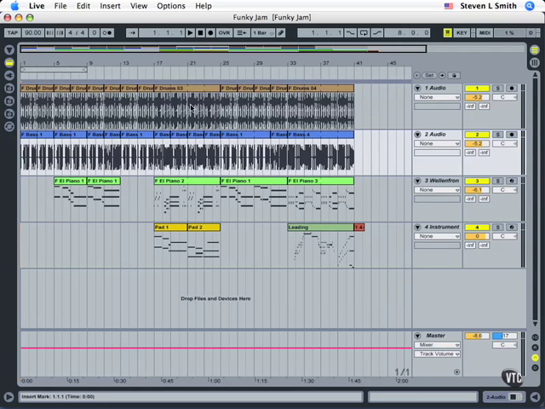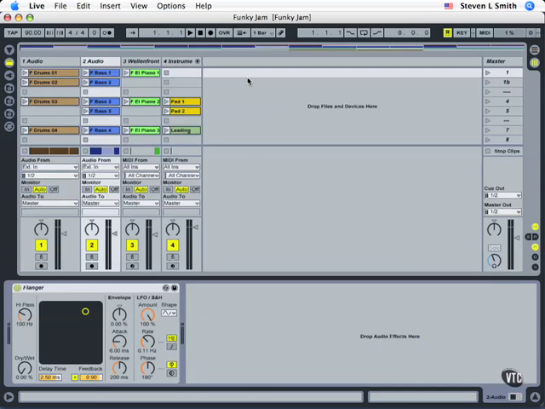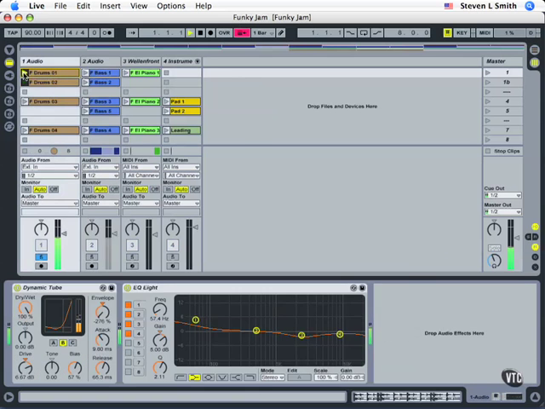As we continue our look into racks now, we're going to take a look at some special controls called macros. Now if you have access to the project files and you want to follow along, let's open up Funky Jam. Now after you've opened this up, let's tab key over into session, and I'm going to solo just this funky drum pattern here.